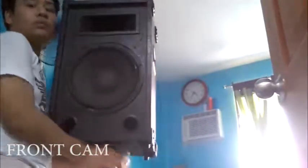Yeah. Now I want to play. I can actually put the tens if I want to. There's an adapter in there, but I don't want to use it for now. So here's the other one. Or if you want, just use the other 12, which, I don't know where it went. Oh, there we go. Yeah, so that's how it looks with already like a PA. This is not a cranking stand. This is just a regular speaker stand, going up in the air. Whoa. Just going down like this. And then get your speaker out. As you can see, there's a top pad in there. So that is my sound system for the meanwhile.